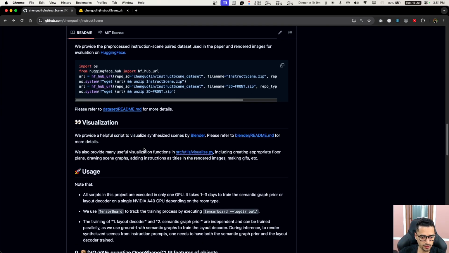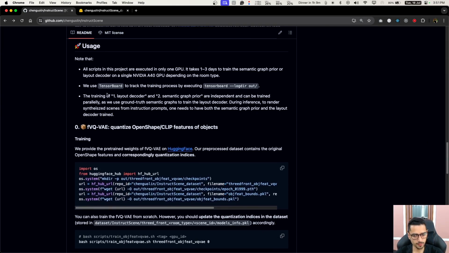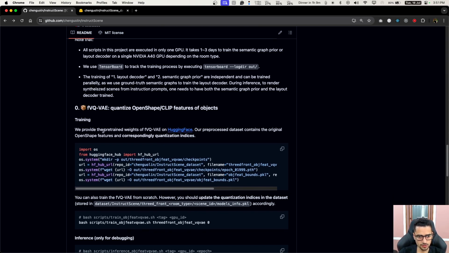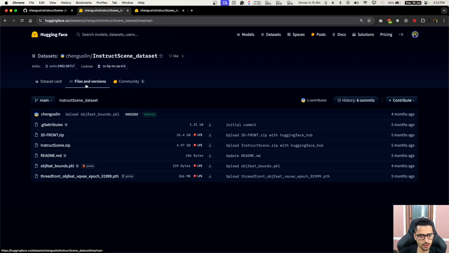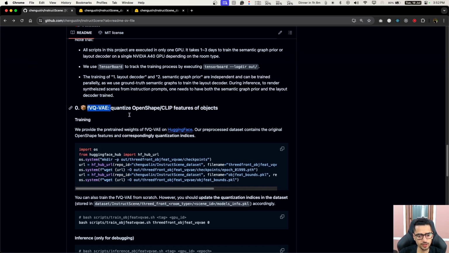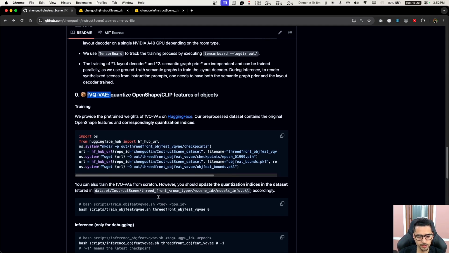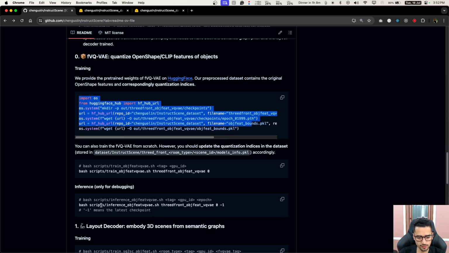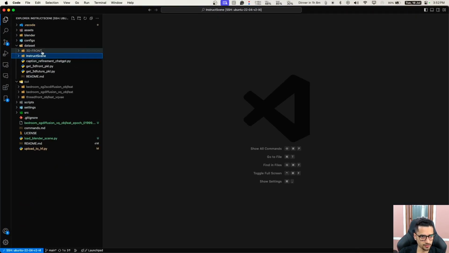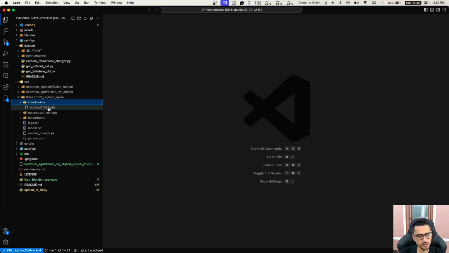After setting up the dataset comes the training and the inference part. First of all, we will be training the VQ-VAE model. Since they have already provided the checkpoint, which we can see on Hugging Face, if we open this and go to files, we can see the path of this checkpoint is already provided. So we don't need to train it, but still they have provided the code for that. Once the training is done, we can do inferencing using this command here. In this case, I have already done that. If we go to this output folder, we are going to see 3 folders. There are 3 models which we are going to train and run inference on. If we go to the checkpoint folder, we see there is already this checkpoint. We can use this checkpoint for the inference purpose.